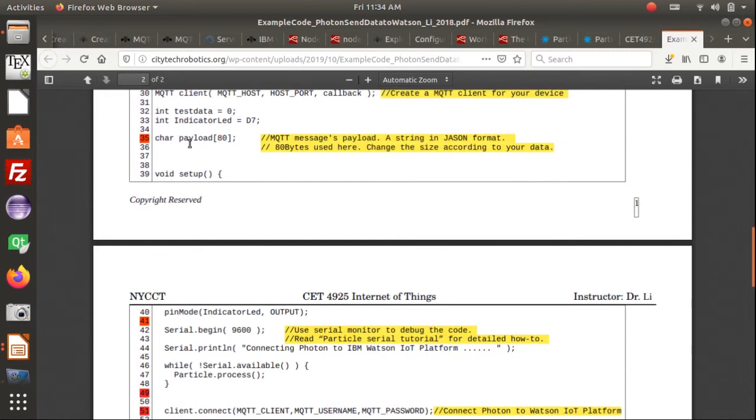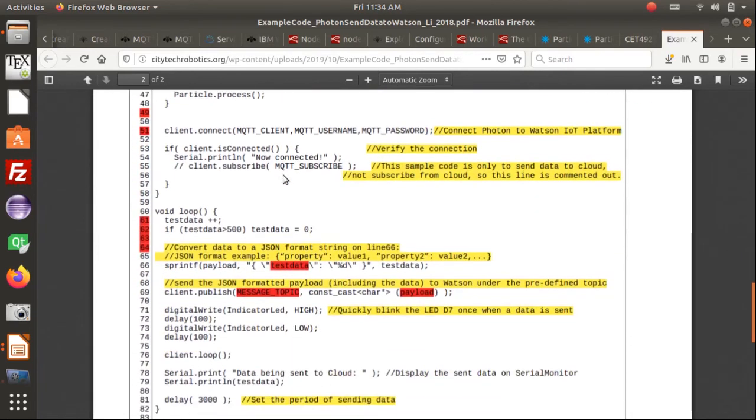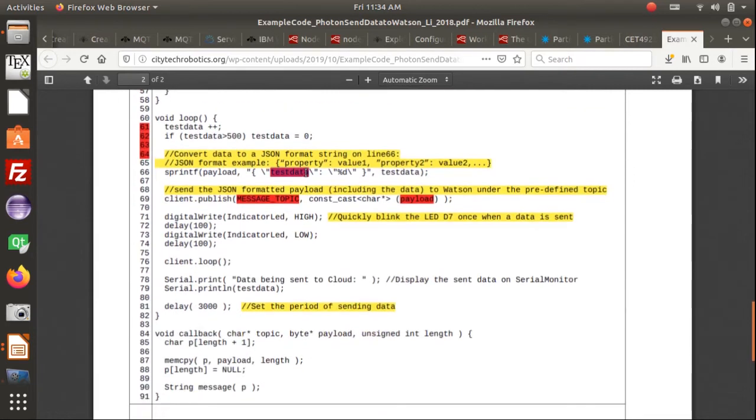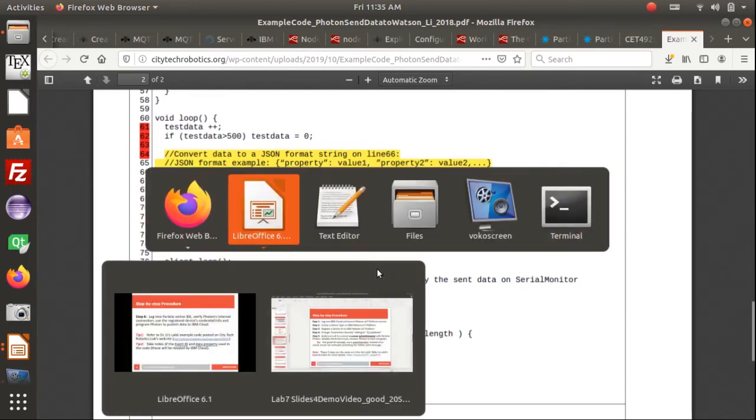And if necessary, you may need to change the size of the payload. And now over here in the main code for generating the JSON formatted payload, you may want to change the data property. Pretty much that's how you can write up your code for Particle Photon. And then let's move on to the next step.